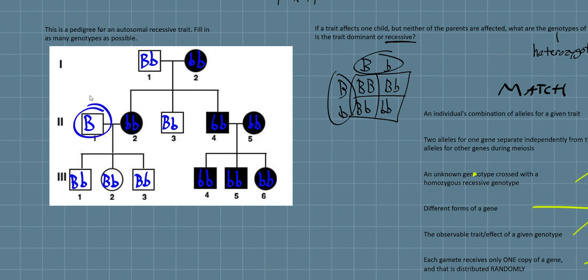We don't know for sure about this person's genotype. Chances are that since the big B went to every one of their kids, they're homozygous dominant, but we don't know that for sure. It could have been that they're heterozygous and that this one just happened to be the one that these 3 sperm passed down. We don't know that. So there's one person here we're not too sure about, but everybody else we could fill in.